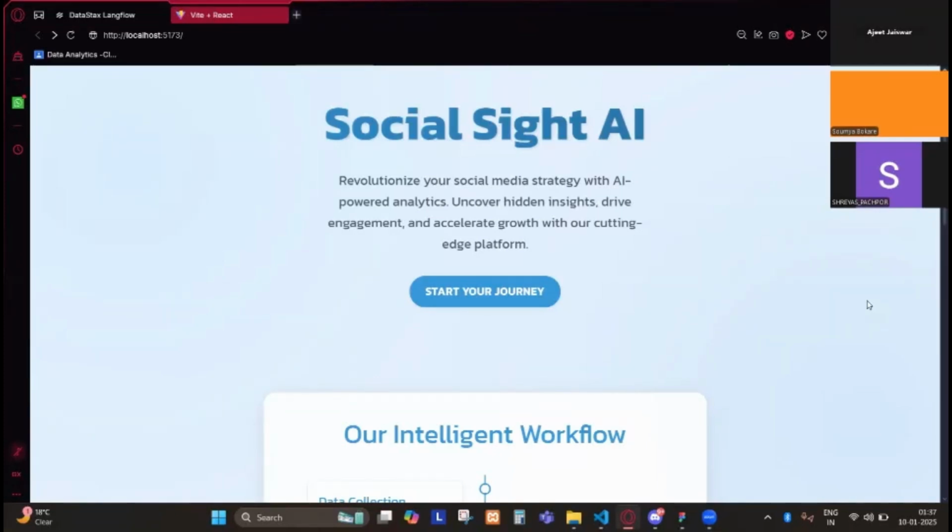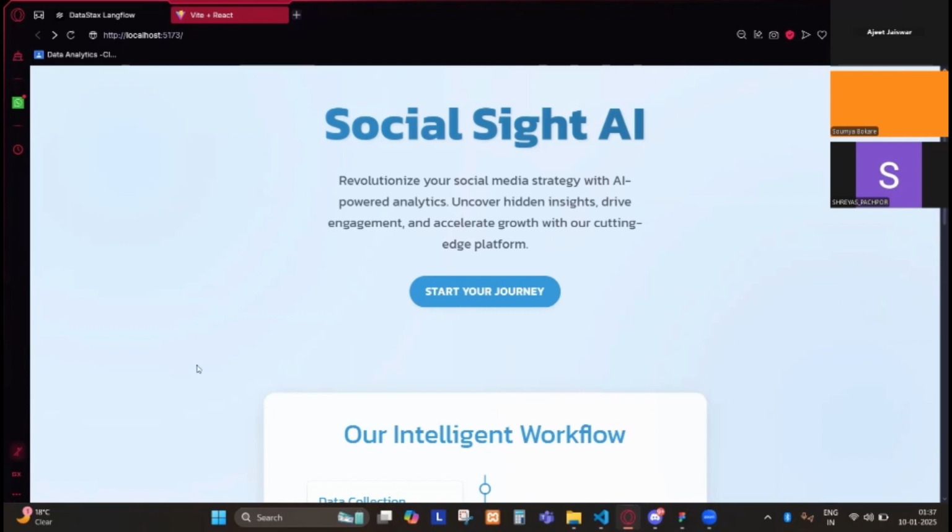So hello, we are Team Krusty Krabs, and our project was social media performance analysis using Langflow and DataStax. Our aim was to take mock social media engagement data and then query it and get appropriate results. For that, we have used a DataStax AstraDB for operating databases and Langflow for GPT integration and creation of workflow. So yeah, this is our website and its name is Social Site AI.